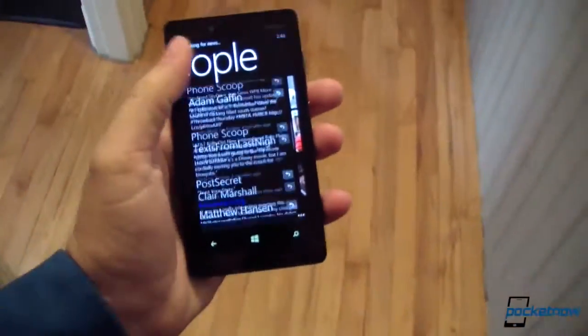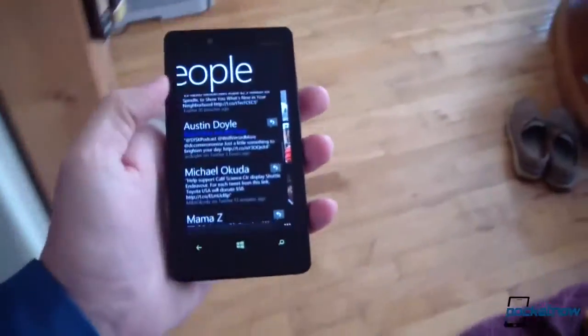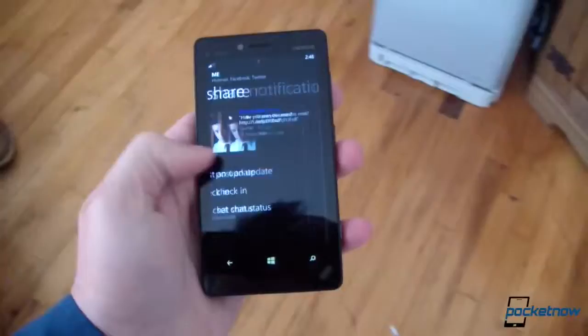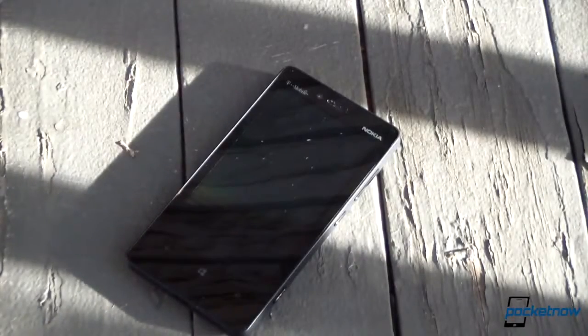The available cyan battery cover might do something to spruce it up, but unless you're a fan of minimalism taken to an extreme, there's not a lot to praise about the 810's aesthetics. On the plus side, that means it's not a phone you're going to worry about damaging. The 810 feels like a tank, and between the soft-touch paint job on the back and the Gorilla Glass 2 display protection, it can probably hold up to a fair bit of abuse.